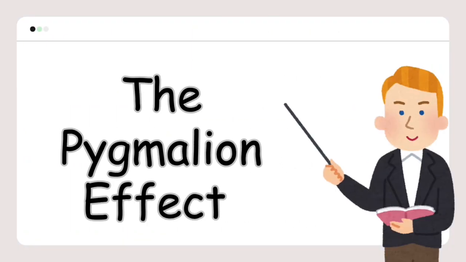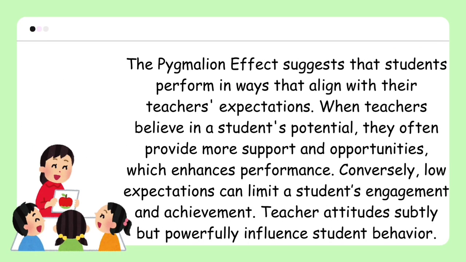Third, the Pygmalion effect. The Pygmalion effect suggests that students perform in ways that align with their teachers' expectations. When teachers believe in a student's potential, they often provide more support and opportunities, which enhances performance. Conversely, low expectations can limit a student's engagement and achievement. Teacher attitudes subtly but powerfully influence students' behavior.